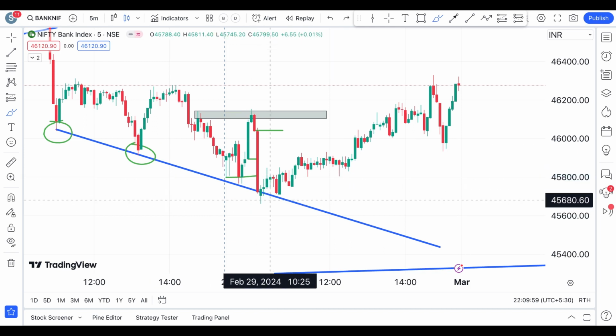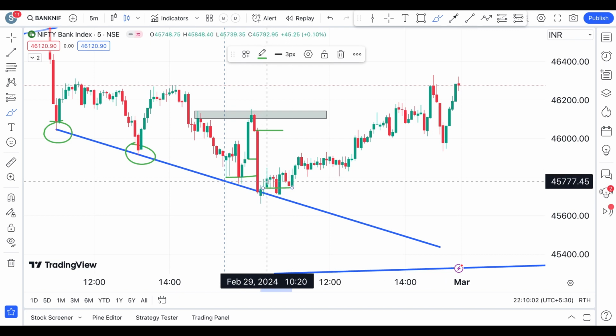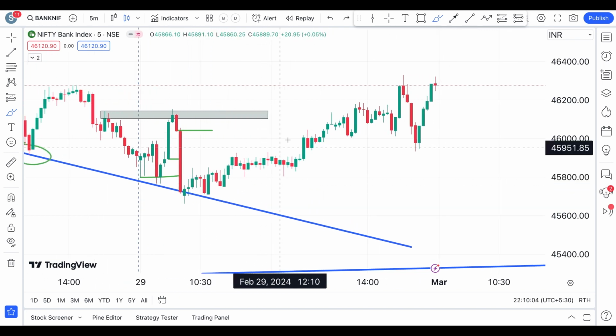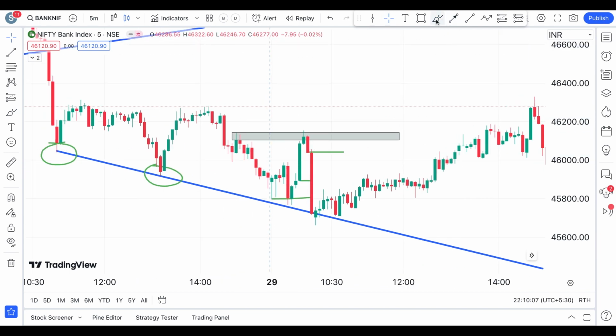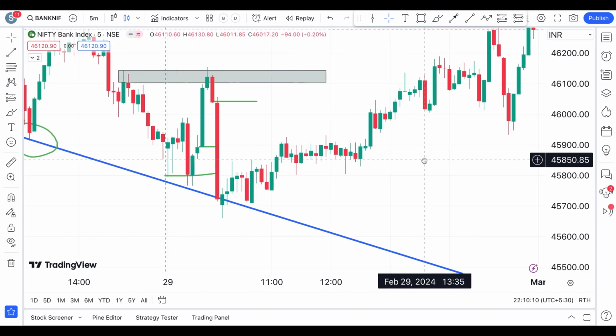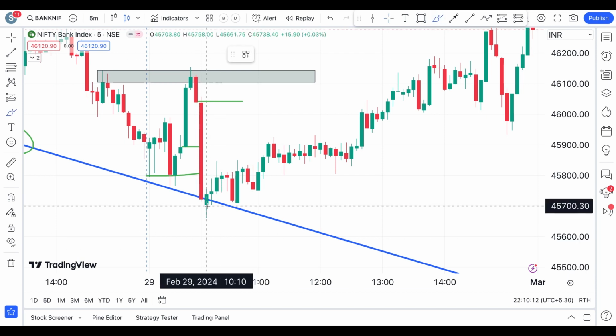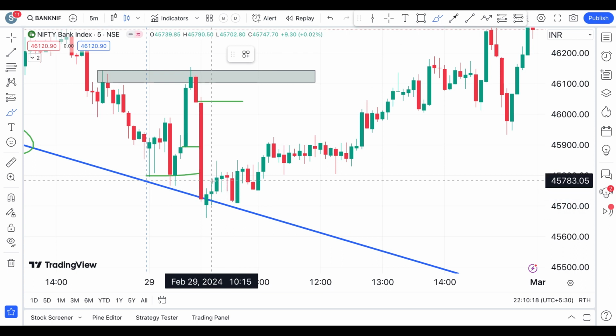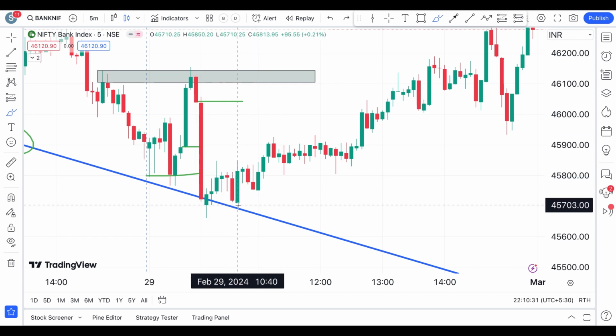And this became the third reaction. The moment you saw a green candle here with a proper confirmation candle after that, for anyone for whom that matters, see here you have two candles. We have zoomed in a bit, so now we have the 10:10 candle on a 5 minute time frame, and also the 10:15 candle. With the 10:15 candle you have seen a higher high, higher low, and also higher close. Even though this candle is a little small, a spinning top, that doesn't matter. But those who want extra confirmation, that came in the form of this bullish engulfing pattern, these two candles, the 10:35 and 10:40 candles.